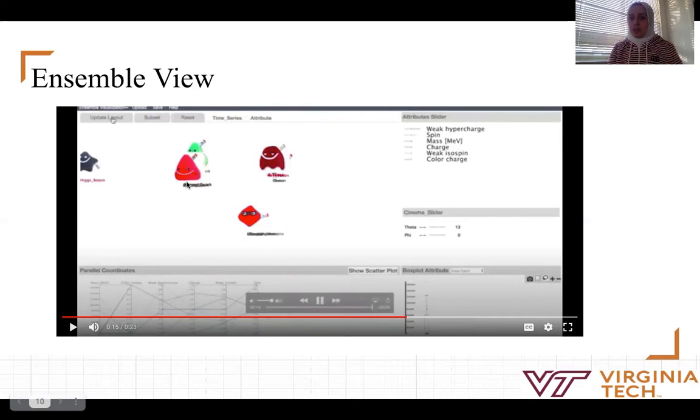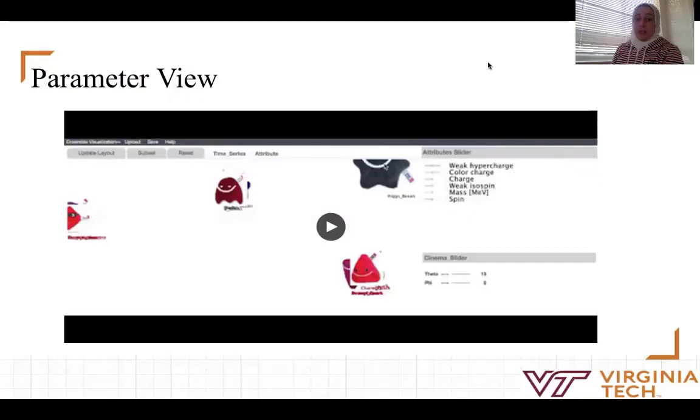Since this is a multi-view visualization, it's linked. So any interaction in the ensemble view would be reflected in the parameter view and vice versa. In ensemble view, we have seen the different ensemble members projected from high dimension space to low dimension space. In a parameter view, we have all attributes or simulation attributes in terms of their inputs and outputs. And we have a horizontal slider where each input or output is represented with a single slider. The value on the slider is not raw data, but weights on attributes.